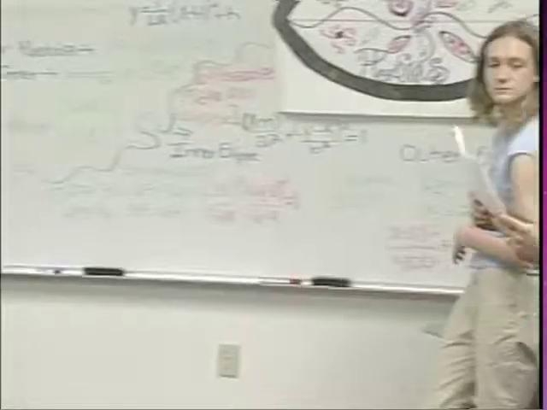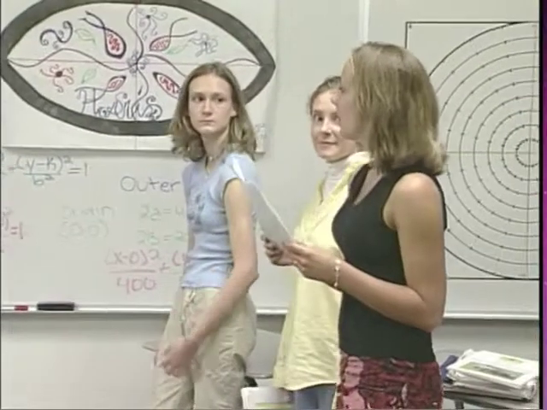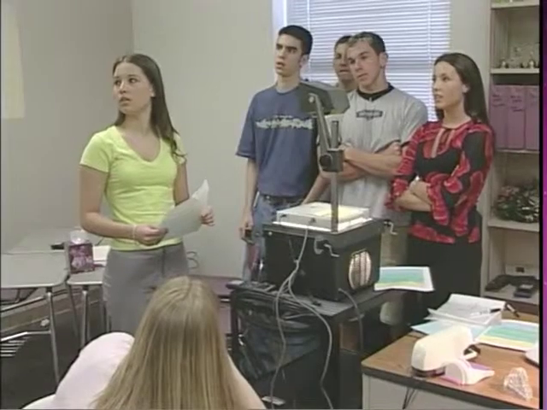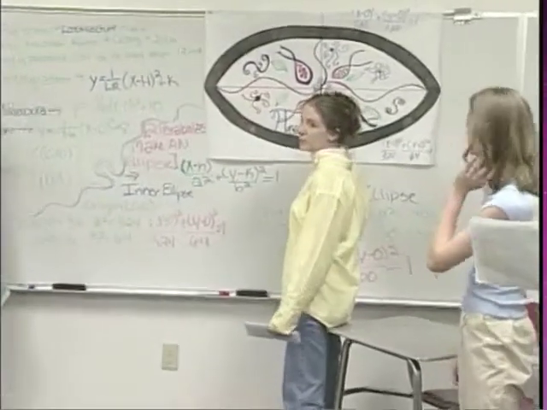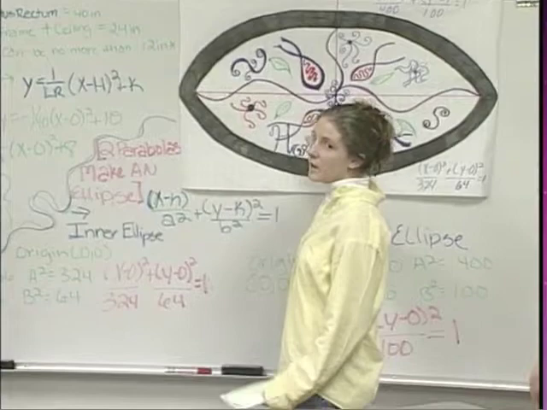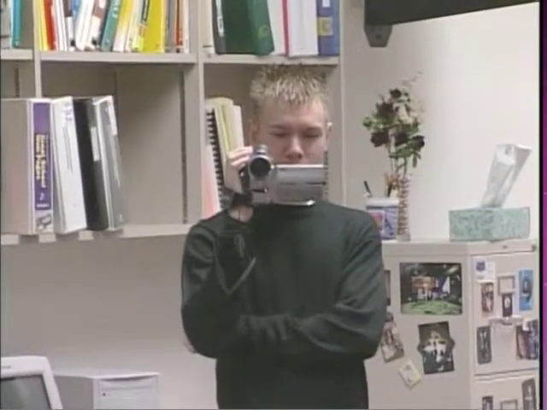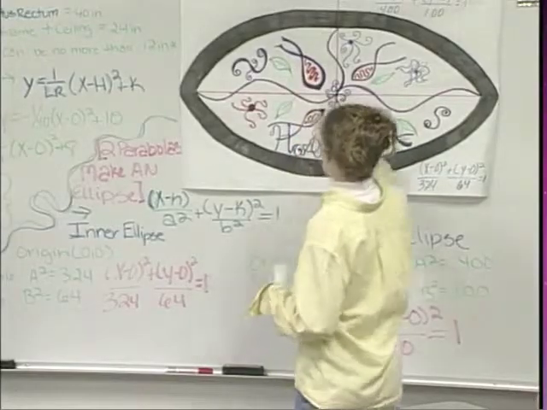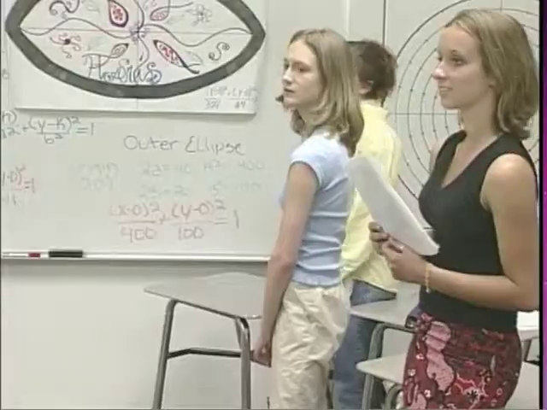We learned that two parabolas make an ellipse, and the inner ellipse is the origin at 0, 0. If you mirror their two vertexes, they'll meet at a certain point. If you take positive 10 as your y and then negative 10 at the same 0, and you have the same x, a, and b, then they're gonna intersect at these points. Okay, so this group actually did a whole lot more than what I asked them to do. Okay, very good. Great.